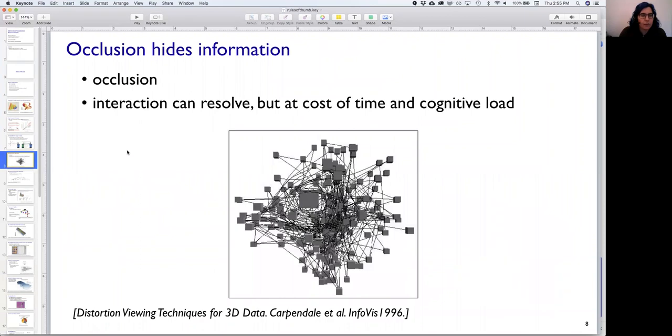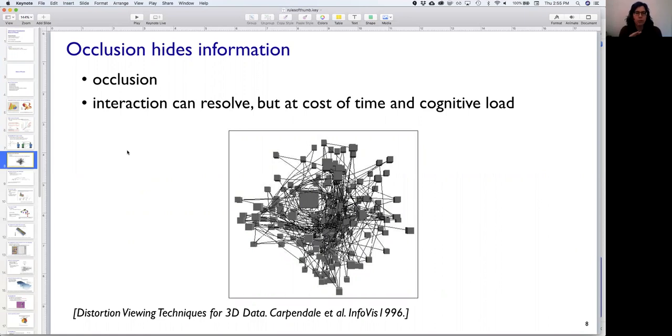So now what can you do in the face of occlusion? Well, for one thing, you can move things around, right? If I'm trying to see something and there's something in the way of it, I could move my viewpoint to try to see what's going on. So you can move things. There is this idea of interaction, and that can resolve occlusion relationships. I might look at this phone and try to say, well, what's happening with this side or with that side? I could spin it around.